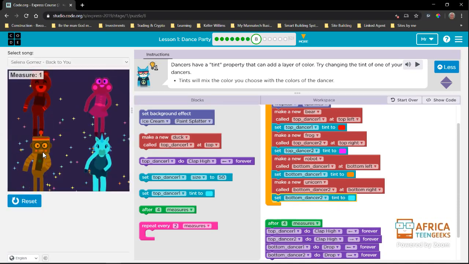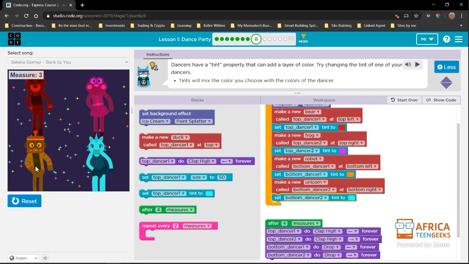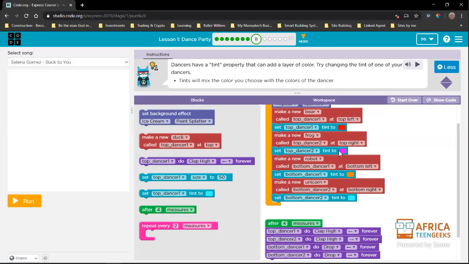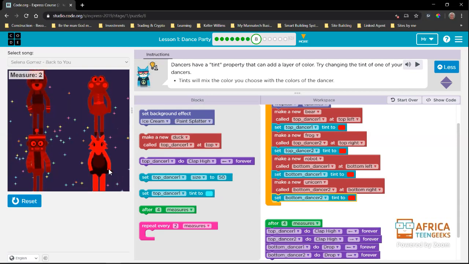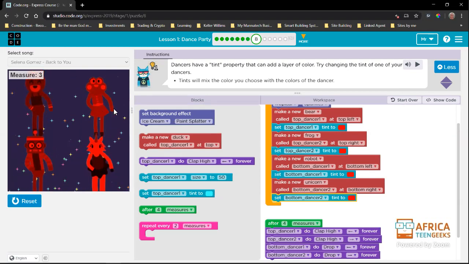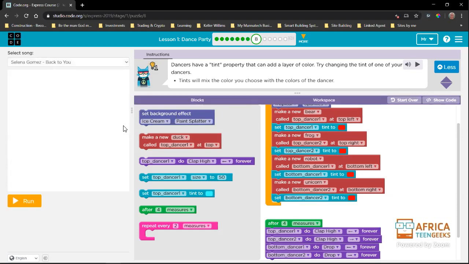Now, if we run this, we'll see they all have a tint. Okay, and we can see that where they have colors, the tint blends in. So you can see if we make them all the same tint, they will all have a red glow, but there are still shades within the tint. The red on this and the red on that doesn't look exactly the same. Unfortunately, I can't make this any bigger.